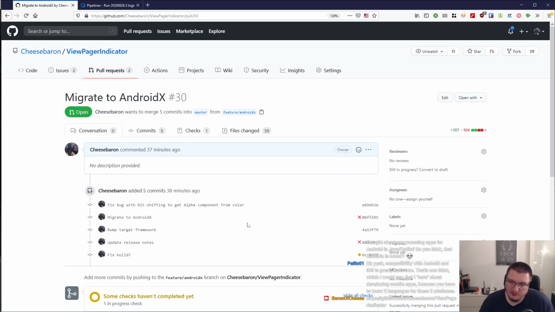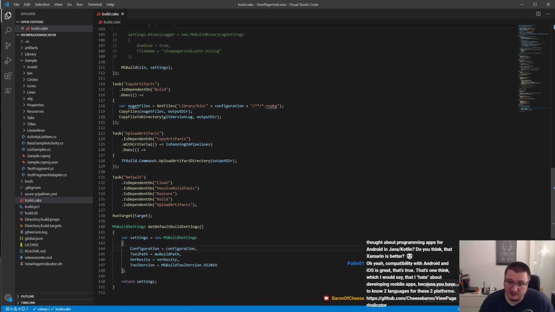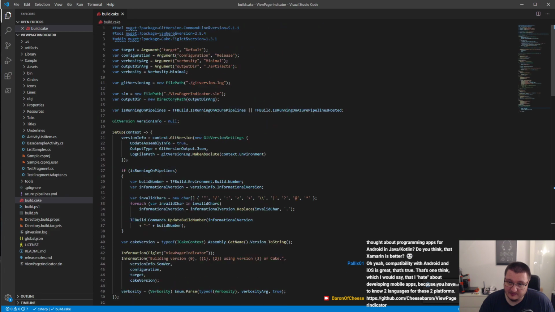So off stream, I will ensure that this code will be released. So sometime tomorrow, there will be a new version of ViewPagerIndicator with it being migrated to AndroidX. And I will also look at some of the build stuff to ensure that everything is up to date, and there's a bunch of stuff inside of the build cake script that needs to be updated.